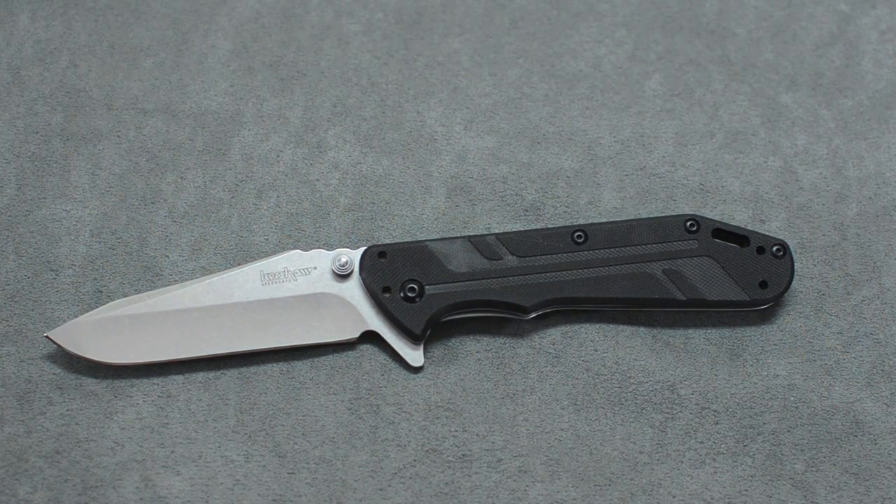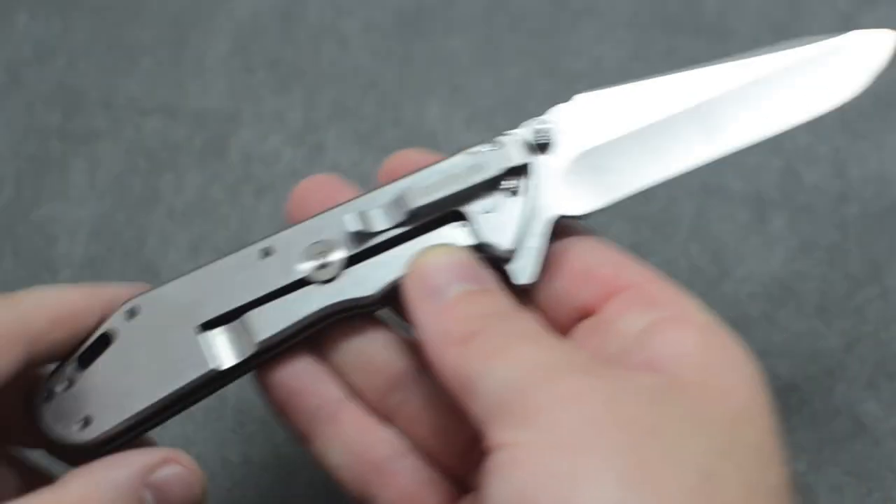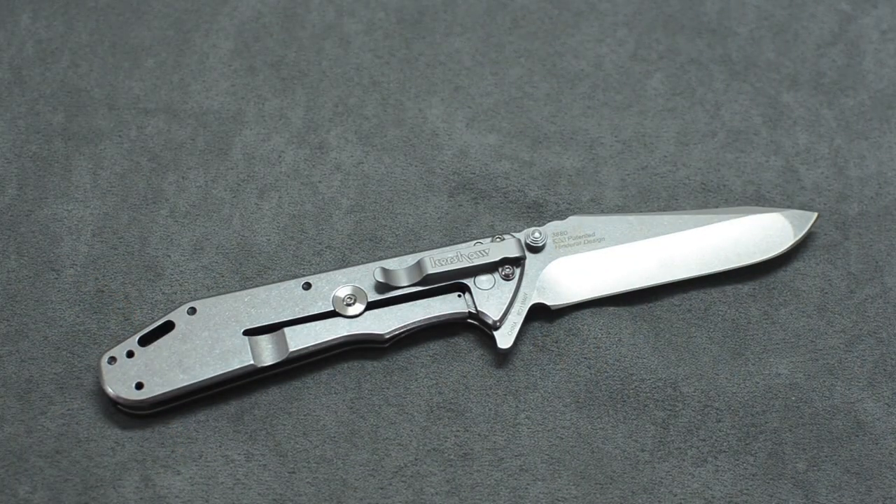We'll go through what I see as some of the pros and cons of this blade. First off, the pros: right off the bat you can say the value that you get. You're getting that Rick Hinderer design, that Hinderer ZT look, without spending the money — I believe this was $44.99 when I bought it. The G10 has kind of medium traction, so it's not going to really tear up your clothes. I really like that blade design; it's really unique. Flippers have become my favorite knife to carry, so I really like that this is a flipper design with that frame lock. It's just really sweet, especially for that price and the value you get.